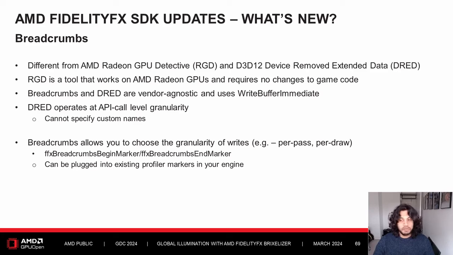But with the breadcrumbs library, you can choose the level of granularity that suits your needs, such as per pass or per draw, by using the FFX breadcrumbs begin marker and FFX breadcrumbs end marker APIs. This can easily be integrated by plugging it into your existing profiler markers and enabling them when needed.